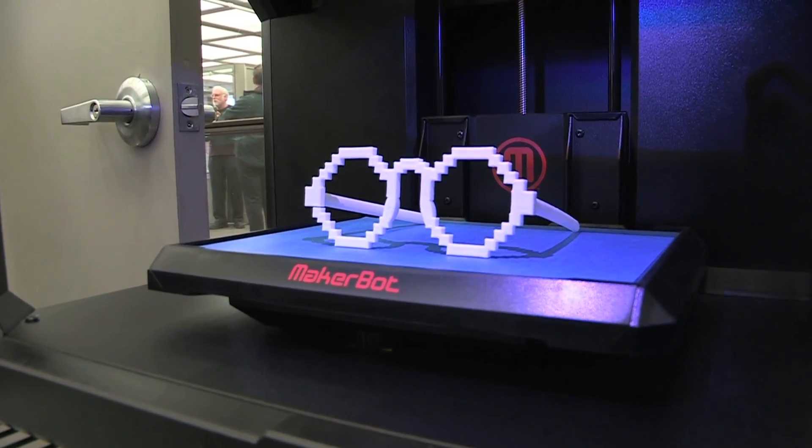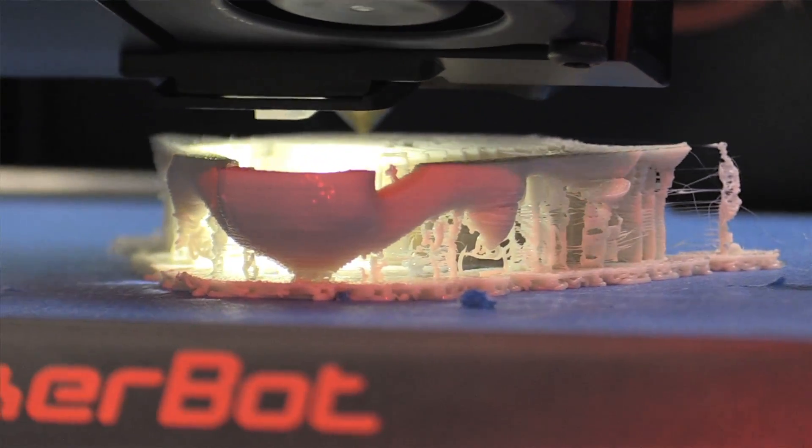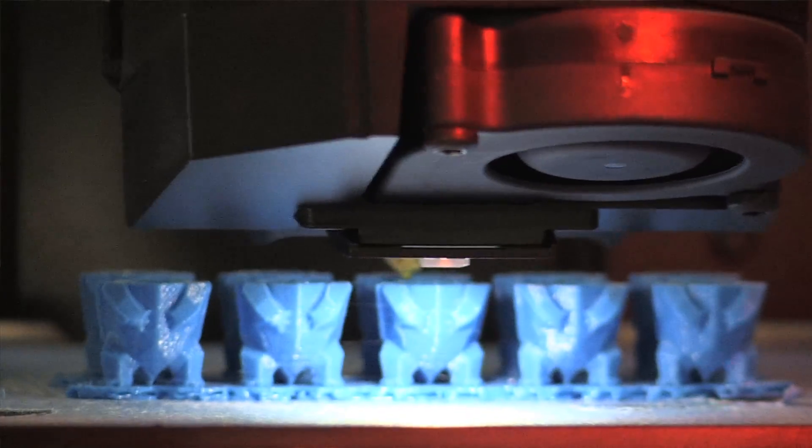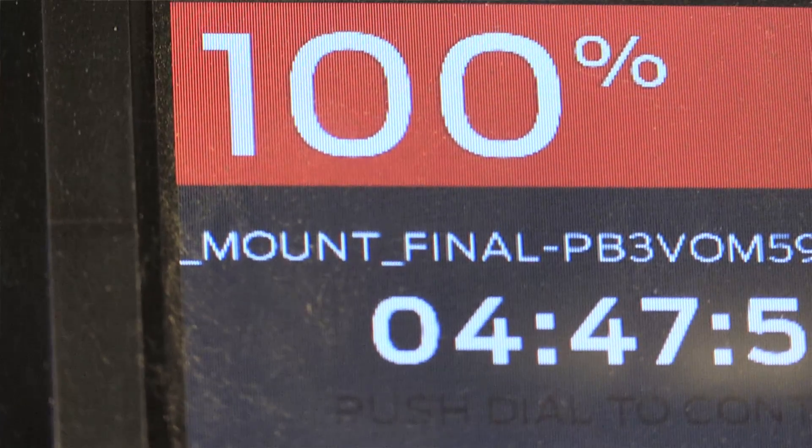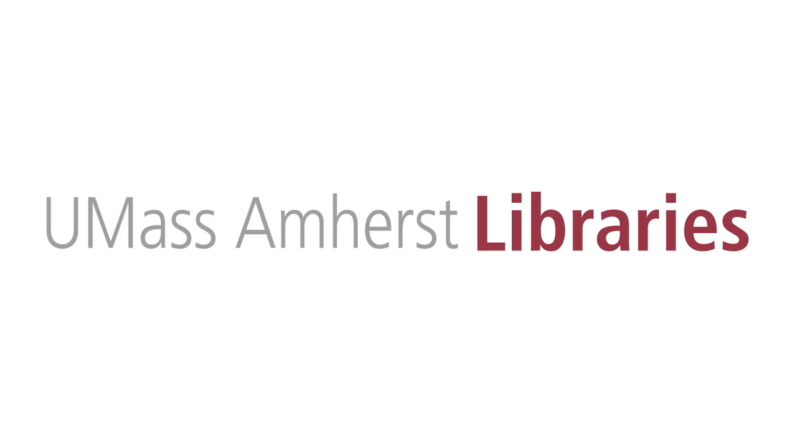Every day we walk through and I look at what's being printed — it's pretty incredible. It's all different kinds of items, showing that students coming in here are very diverse, both in what they're interested in and where their skill sets are. This is an opportunity to be exposed to new technology, experiment, be creative, and make something. The most surprising thing is how applicable 3D printing is to everything — from medicine to education. I didn't expect it to have such an expansive effect on all areas of life, and I definitely think it's going to revolutionize the way we move forward in the future.